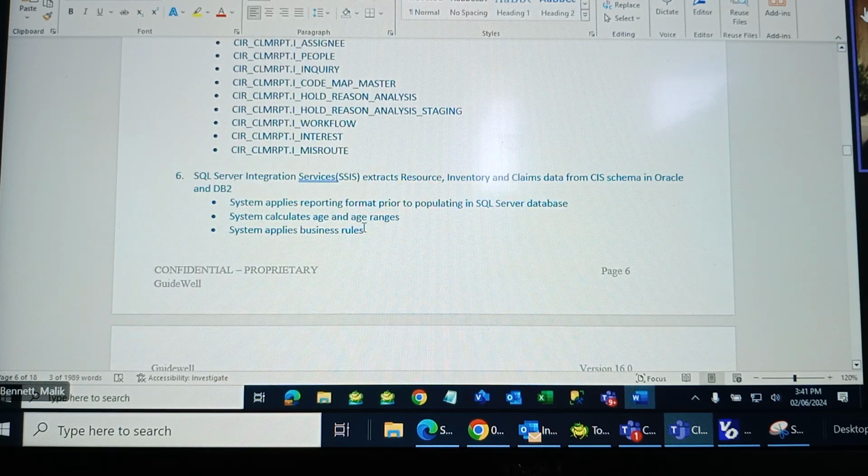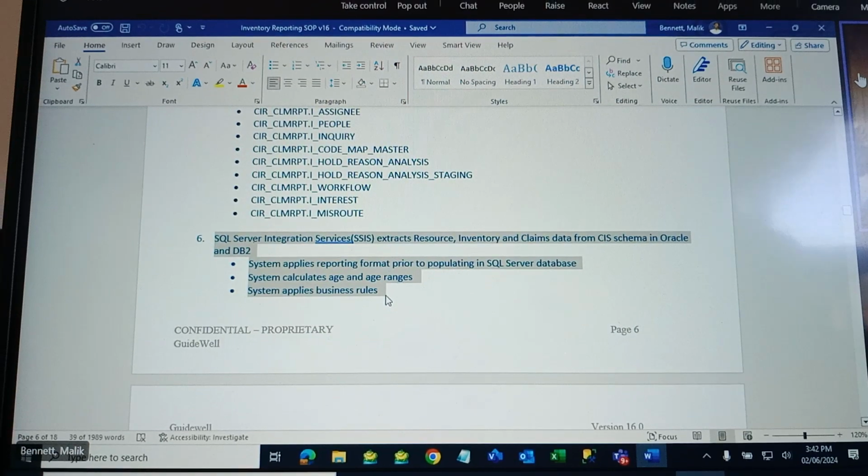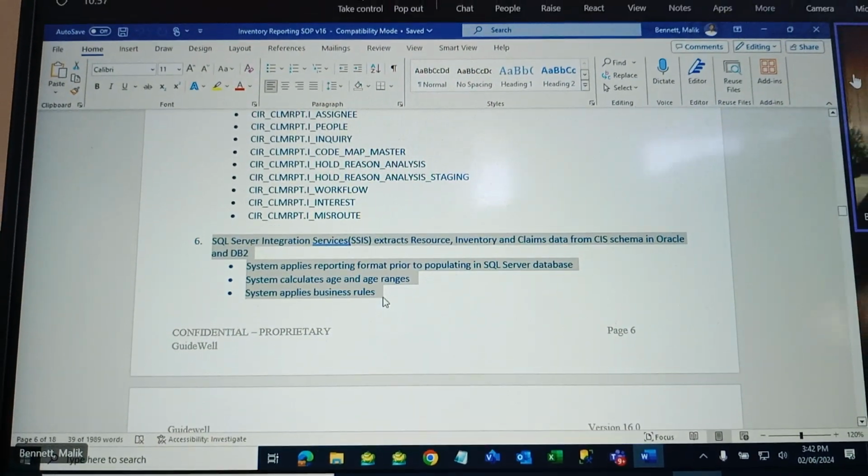And I'm not going to because I can't speak to this exactly. I can speak to it a little bit and navigate it a bit, but I can't speak to it enough that if you had a lot of questions, I would be able to answer them. So I'm not going to go over SSIS or anything like that right now.